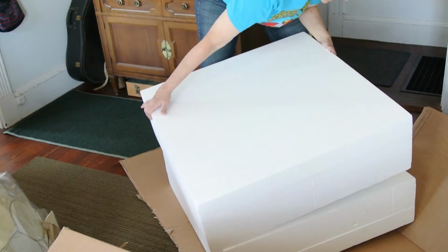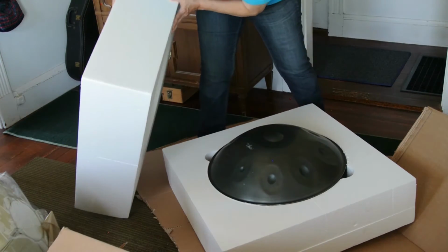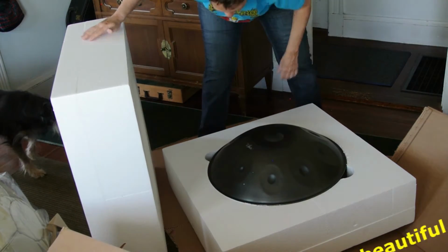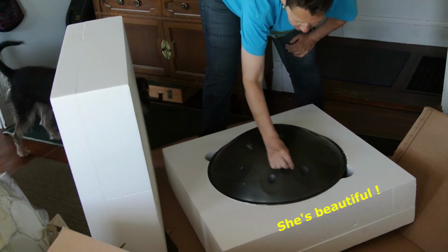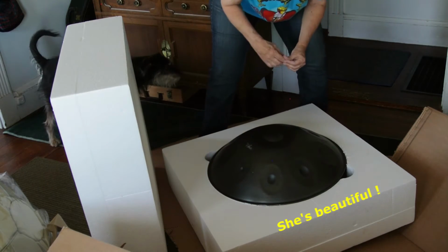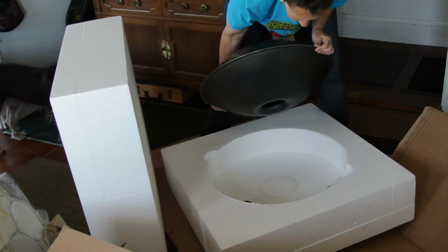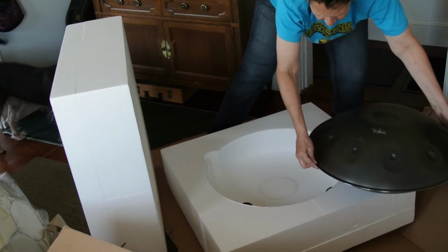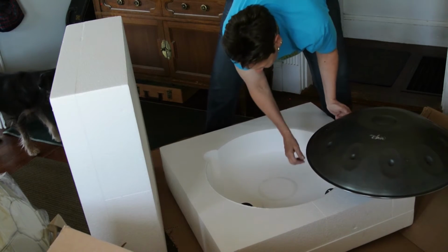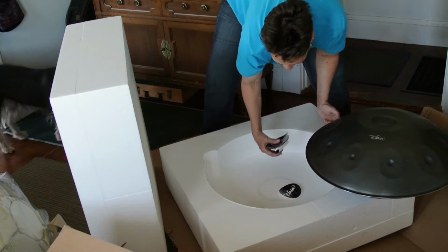Okay. Whoa. Very professional styrofoam box that they put it in. A lot cleaner unpacking. Interesting. They don't have rubber around the sides. I wonder why.